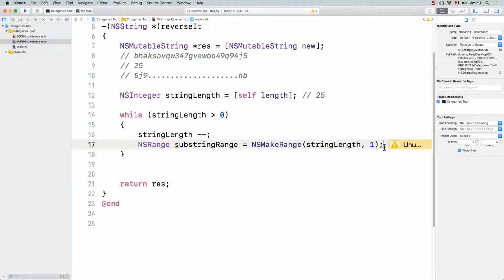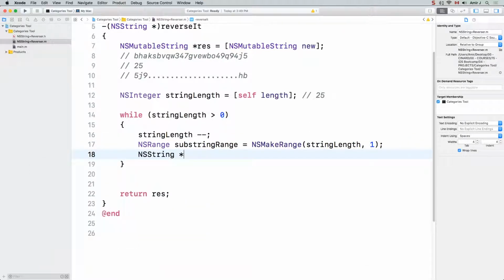I want to find that character, so I'm going to say NSString, let's call it next character, or actually it makes more sense to call it the previousCharacter. So previousCharacter is going to be self, wherever I am, substring by range, and this range. So here we wanted to find 17 and only 17, just one of them. So now go to self, find that place and put it in something called previousCharacter.